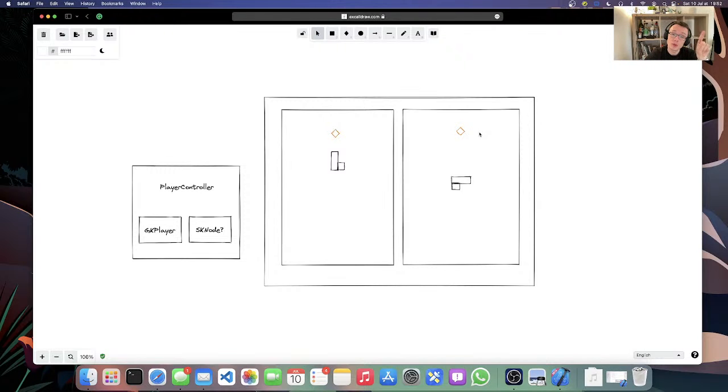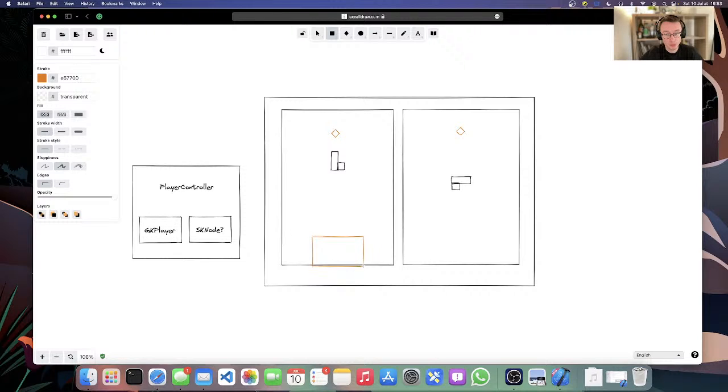So we need the spawn point. We need a piece to fall. We need some kind of base at the bottom. And currently I'm just recreating what I already have in the current version of the game. Background. All right. Cool. Okay, so far so good.